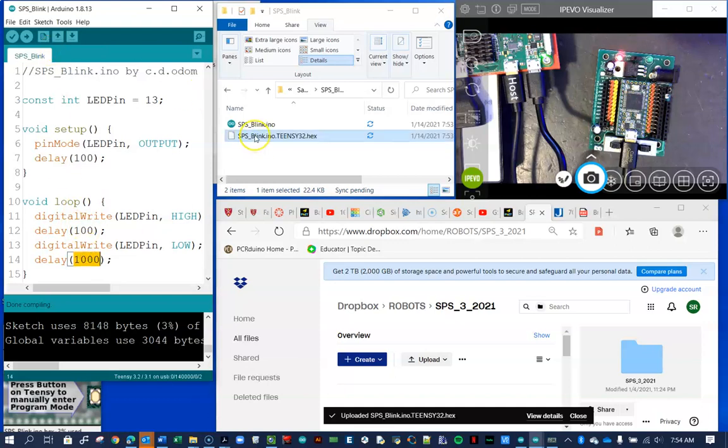Okay. So what we can do is we can come over here and change the name of this hex file in our OS file system. And let's just call it blink, short, long, or something like that. So short blink, long delay. Okay. And then let's make it be a long blink and a short delay, something like that. So we can go to sketch, compile binary.